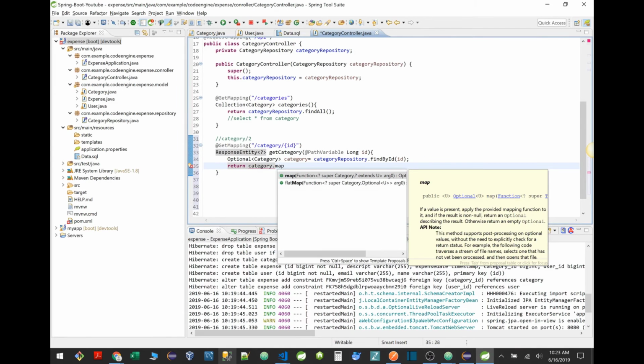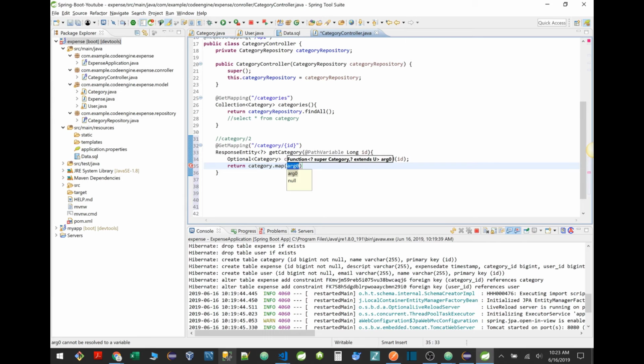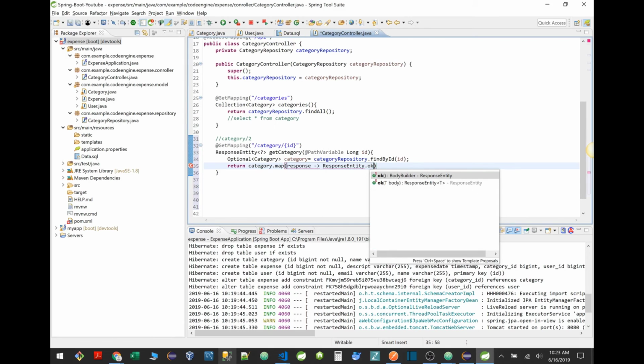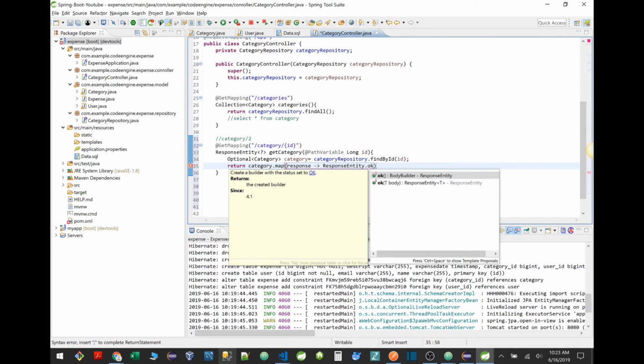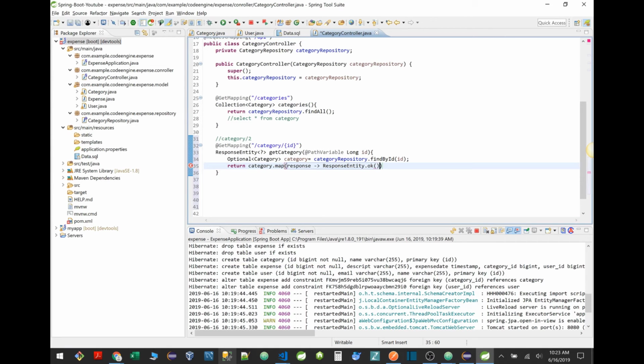And then we're going to use a function called map, right? Basically, we're going to create a stream and then return all the values from there. So we're going to create a lambda, basically, response. And we're going to pass this function. This is the variable name, and it's going to be a response entity dot OK. So if we get OK and the status is OK, create a builder with the status OK. If there's a response, return it OK. And then in the body section of that, put the result, which is the response.